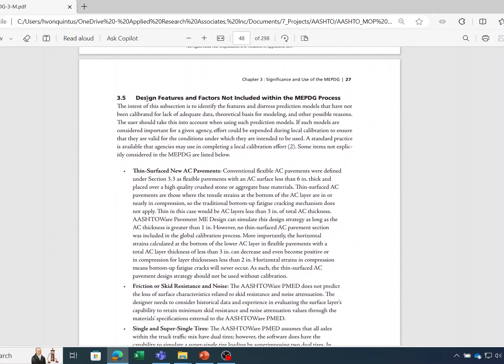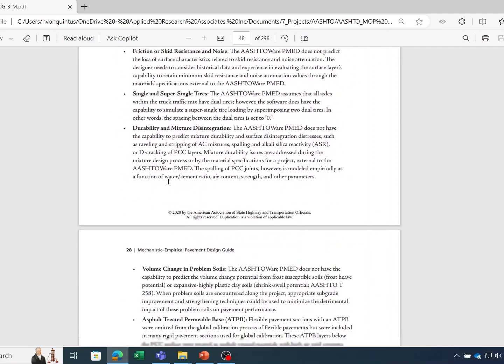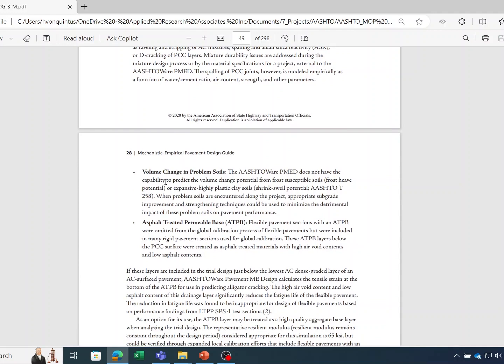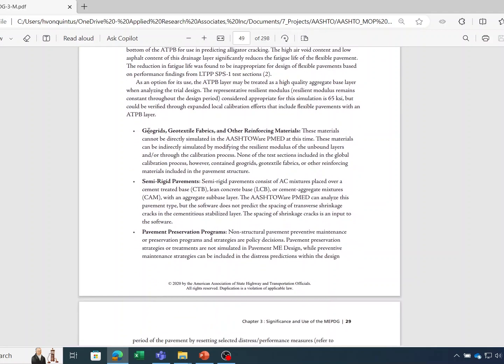Section 3.5 is on the design features and factors not included in the MEPDG process for the different types of pavements. And this is just a discussion of what is not directly considered in the Pavement ME design procedure. Some of these are like geogrids.